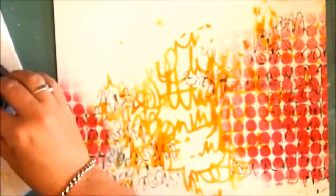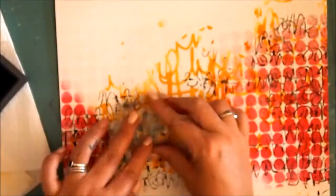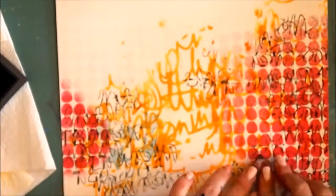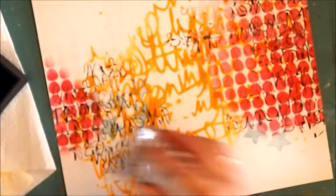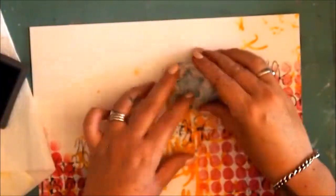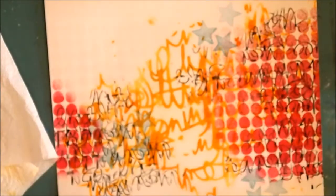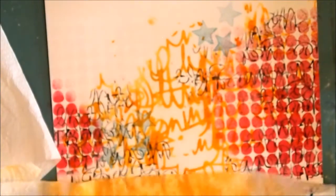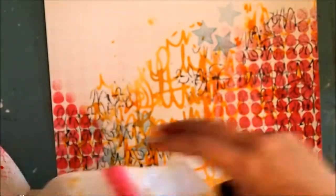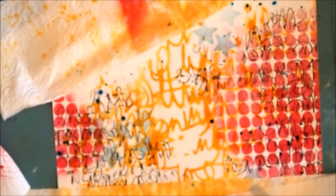Now I'm using the Paper Rose Christmas Star stamp to add a bit of a pattern in the background using a turquoise ink — sorry it's out of focus, I got carried away. Just adding a few little patterns in the background. I needed to add a little bit more turquoise to the layout, so I masked off the background using some paper towel and used Time Travel Teal Lindy spray to give it a quick splatter.